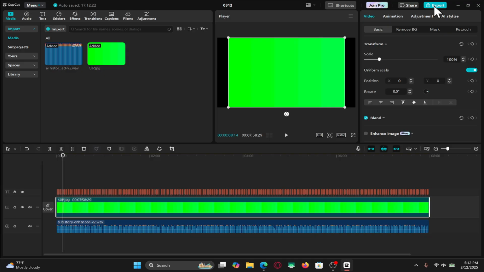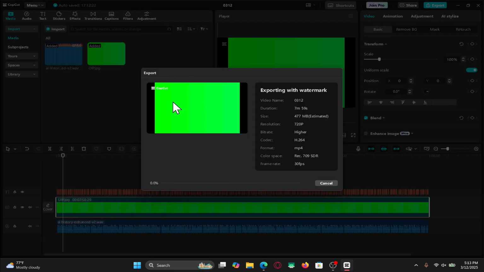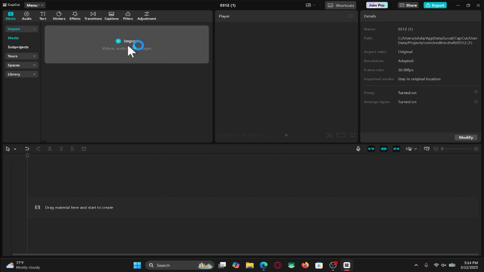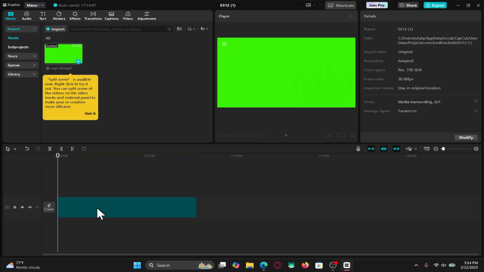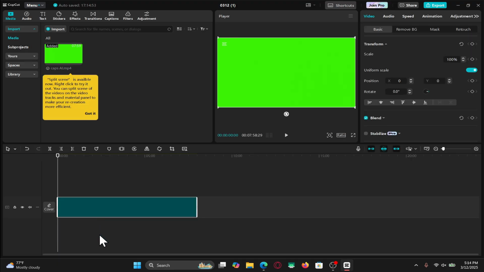Now you can export this video, and even if you export it with your watermark, you can simply crop to the lower half of the video and then remove the green screen by using a chroma key. Once it is exported, you can now import this onto your project file, then drag it back to your timeline and make sure that it is at the topmost layer of your video.